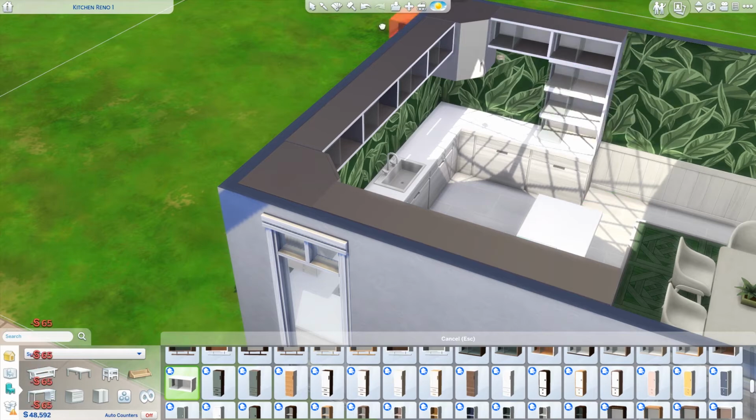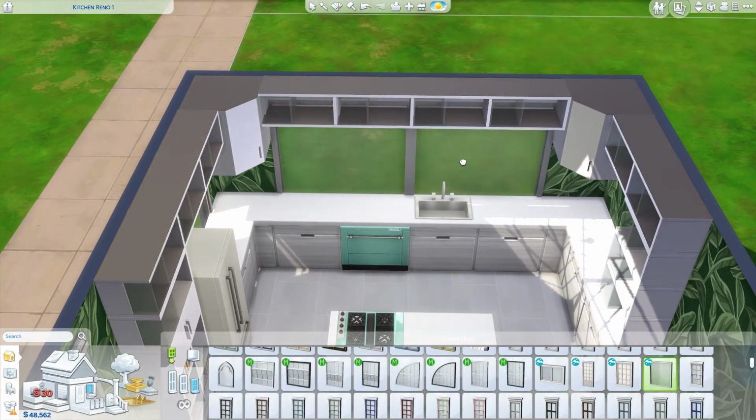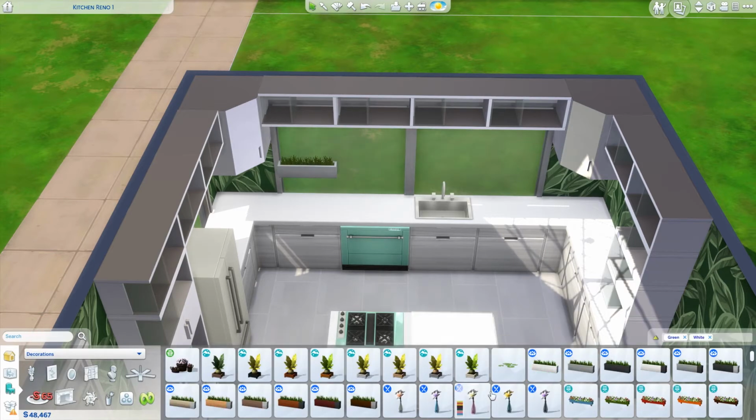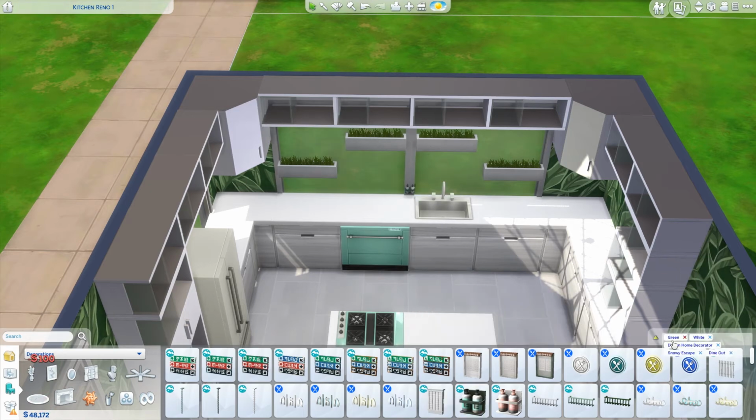So there, I really like using those as cupboards above because you can put a lot of clutter, and I'm not usually one to add a lot of clutter, but they're kind of fun. They hold a lot of different things that sometimes I found awkward to put on the counters without new objects.